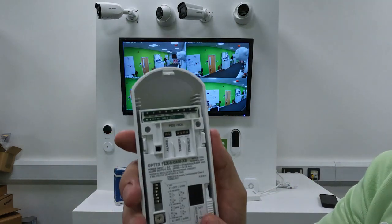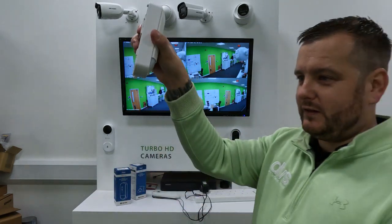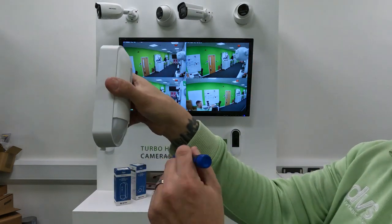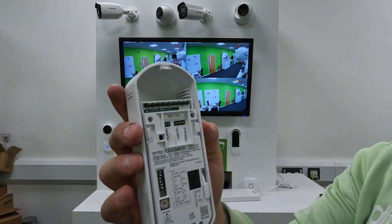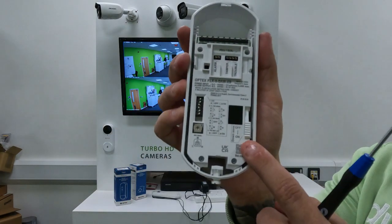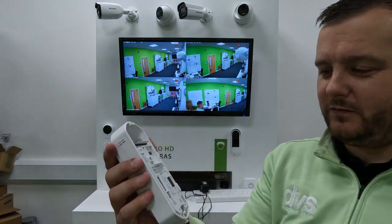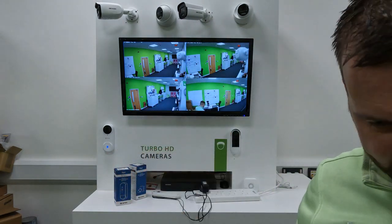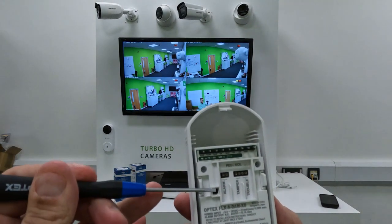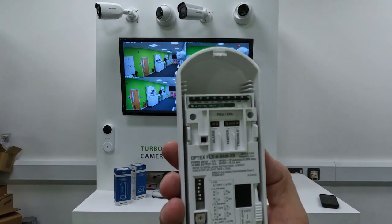There's also a down zone — basically a creep zone — which you can switch on or off. If you fit this under a doorway and want to detect someone coming underneath it before they're detected by the main PIR or microwave sensing, you can turn the creep zone on or off by simply flicking that switch up and down. Really nice little function and feature.